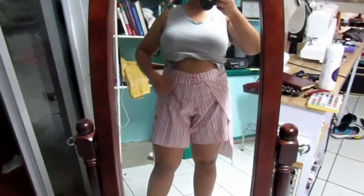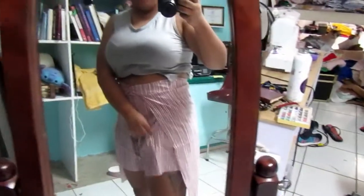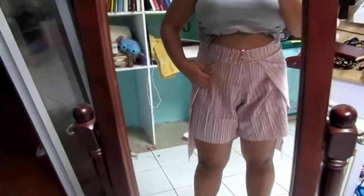So here is what it looks like. You can see that it is wrap. And instead of doing a tie, since she doesn't have ties on her pants, I was thinking of doing snaps right here in the center and snaps in the back for the part right on the other. This part wraps first, this part wraps second, so this part I'm just gonna discreetly tie so you can't see that, and then this one I'll do snaps.